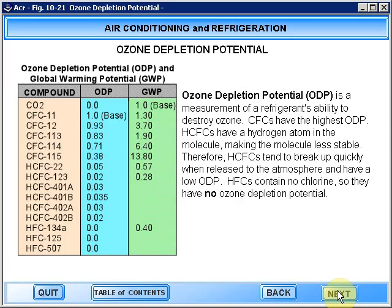Ozone depletion potential, or ODP, is a measurement of a refrigerant's ability to destroy ozone. CFCs have the highest ODP. HCFCs have a hydrogen atom in the molecule, making the molecule less stable. Therefore, HCFCs tend to break up quickly when released to the atmosphere, and they have a low ODP. HFCs contain no chlorine, so they have no ozone depletion potential.